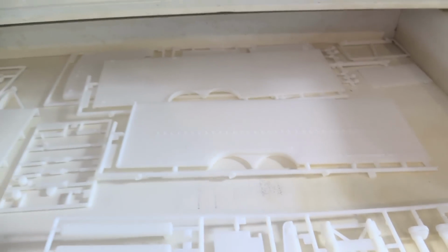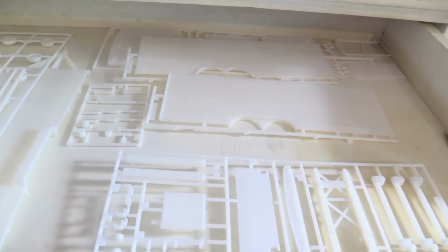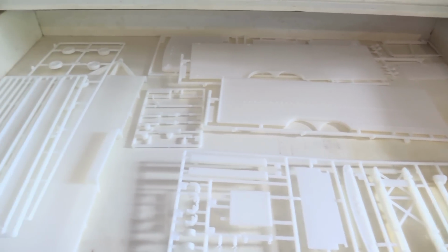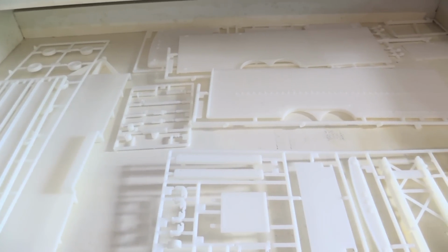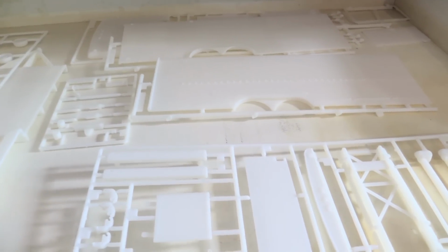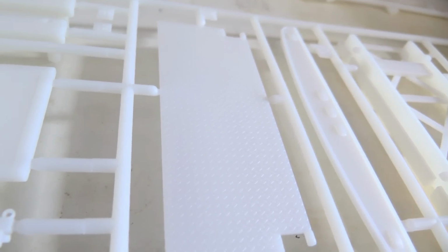Okay, so here we go. I've got all the parts laid out there, and I'm quite impressed. I've just been looking over this stuff, and I must say, they really know what they're doing, and they had the right ideas on all this. All the parts that should have diamond plate on them actually do have diamond plate. And let me just go over the parts a little bit.